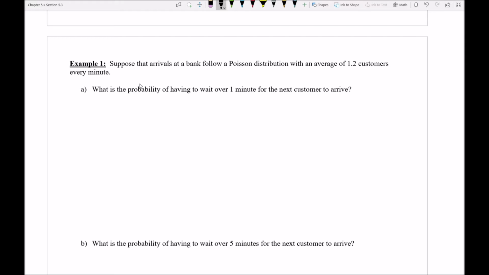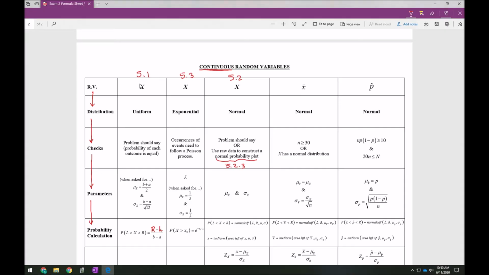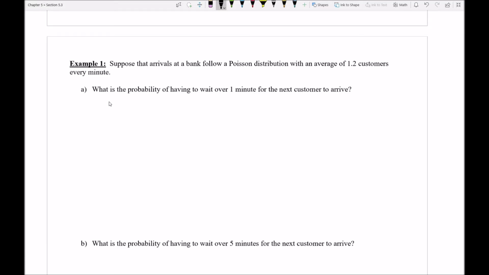Okay, so first I'm going to jot down some of the information that I would need to start off thinking through a question like this. And of course, I'm going to go to the formula sheet to follow the flow chart that's presented there. So you'll see over here, again, I'm going to start by defining my random variable, checking out my distribution, going through my checks, writing my parameters before I start computing any probabilities whatsoever. So let's start with the random variable. We already defined this variable up above, but I'll go ahead and rewrite it here.